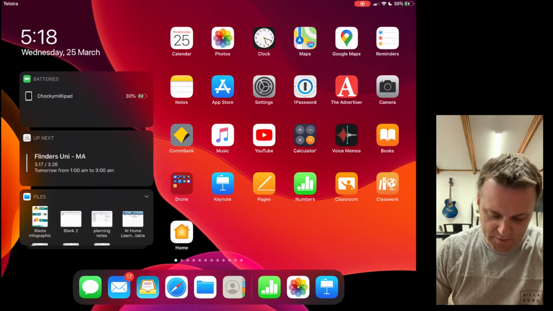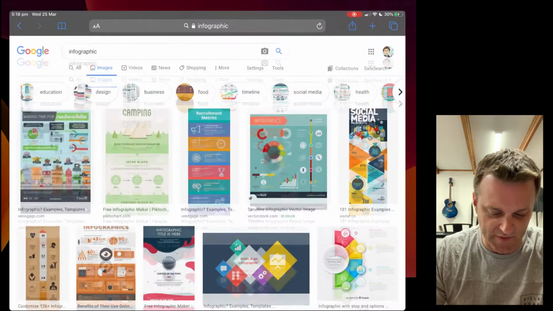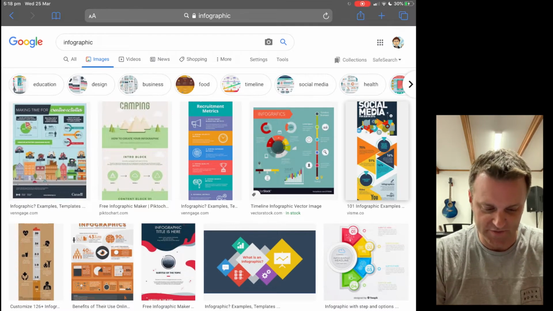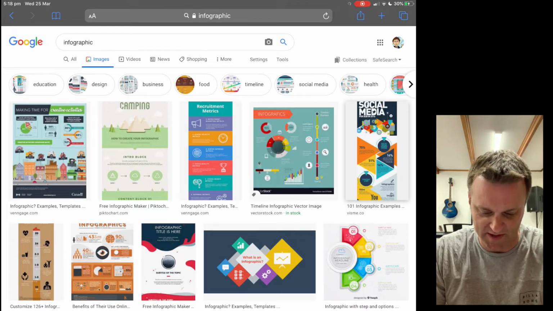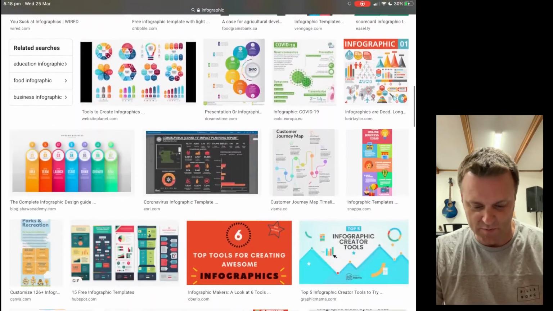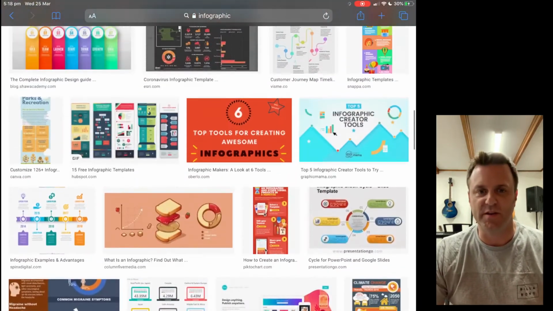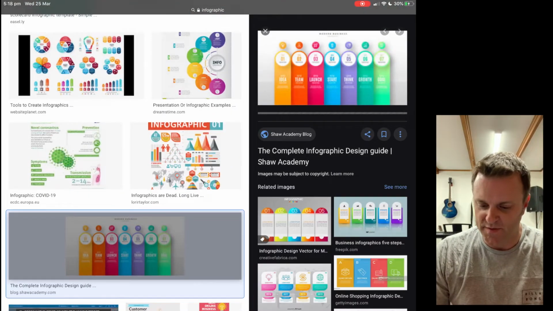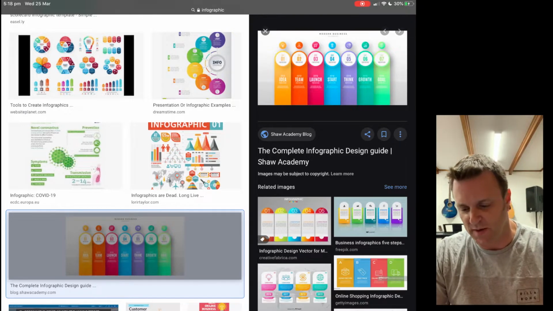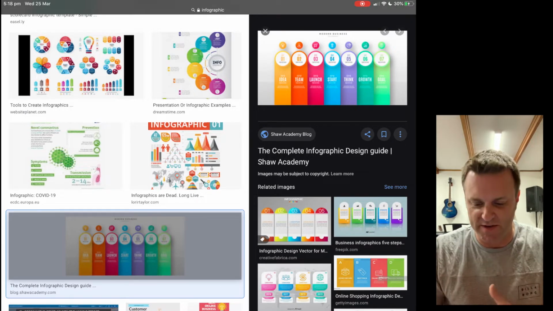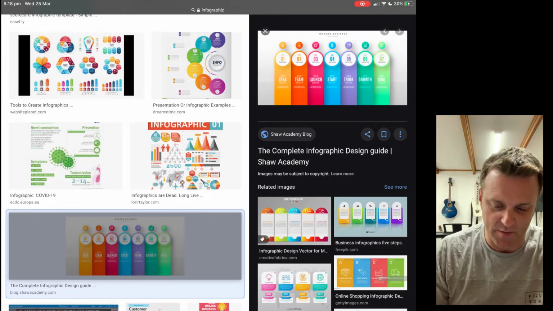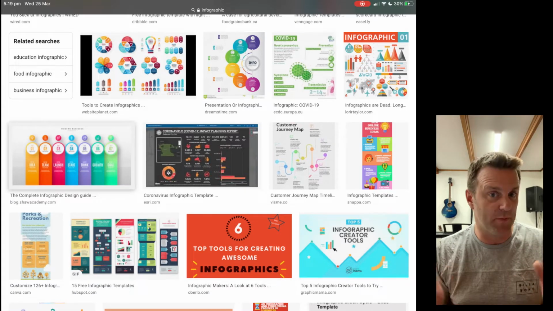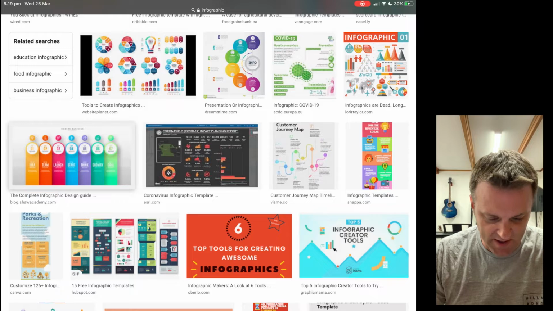If I was to jump into Safari and have a quick look at a basic image search of infographic, you can see some pretty cool designs in here. I'm not suggesting that we go and rip one off, but you might see an aspect of a design. Let's take this one, for example. I really like how they're different tabs, but the shadow blends from one to the next. It looks like they're staggered, and it looks nice. I'm not going to rip that off entirely, but I like the concept, so I might borrow it. A bit of creative license there in using it.